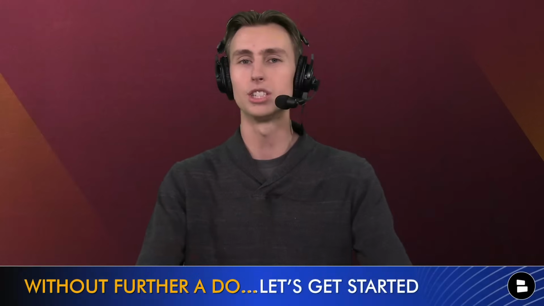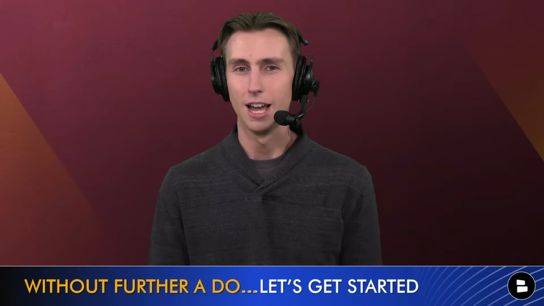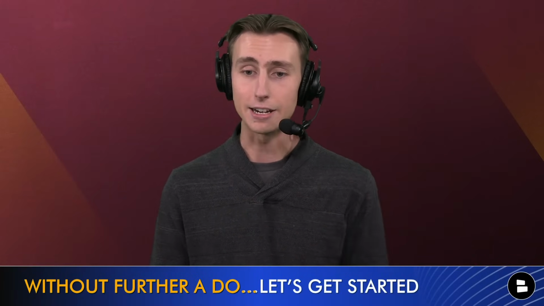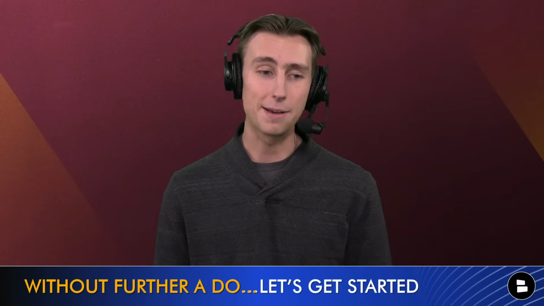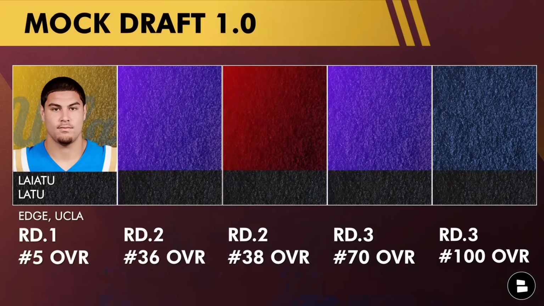So without further ado, let's get into it, Commanders fans. My first mock draft of this season. First of many here. It's gonna be a fun ride, but man, I'm really proud of this first mock. And with the first pick here, number 5 overall, I'm gonna have the Commanders take edge rusher Latu out of UCLA.